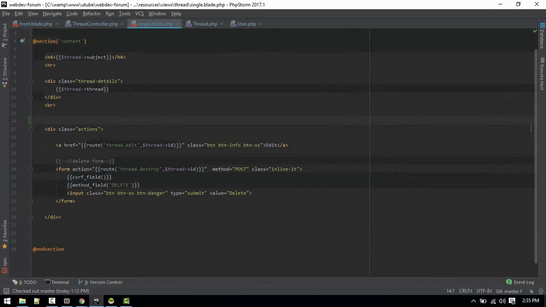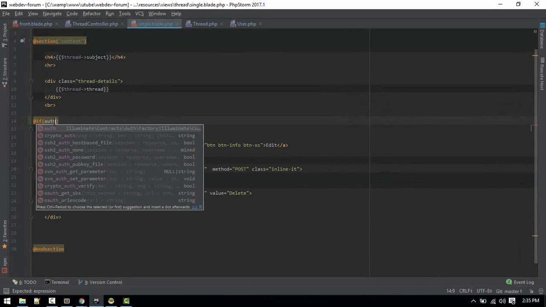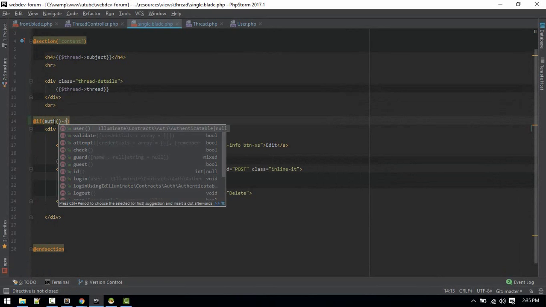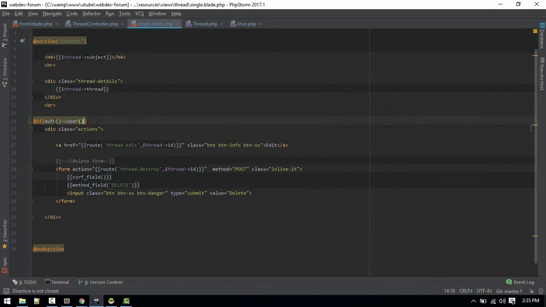Okay, in order to make this edit and delete button visible to user who created the thread, we need to put here if condition. So if authenticated user's ID is same as thread user ID, we will show this post.